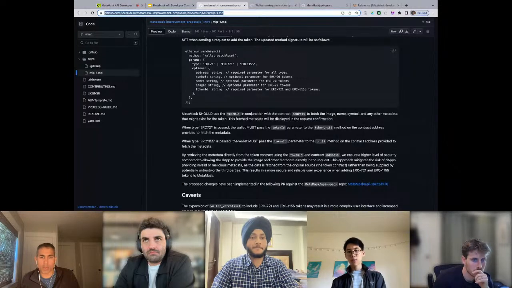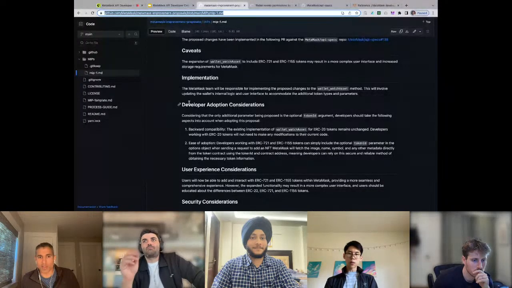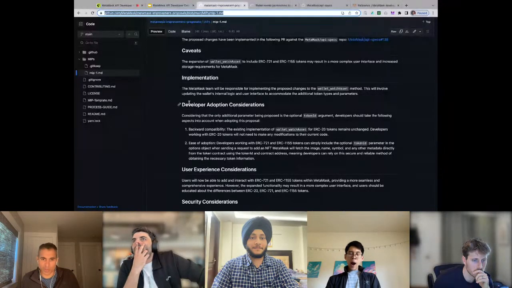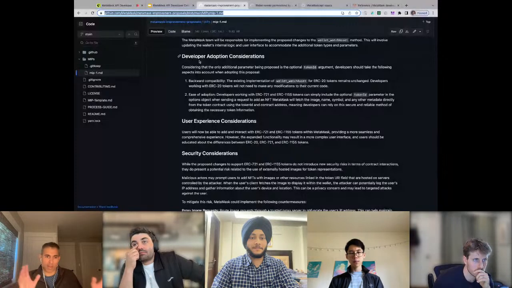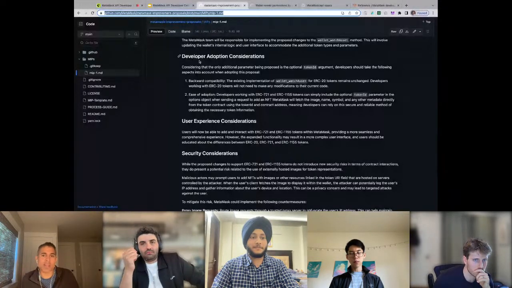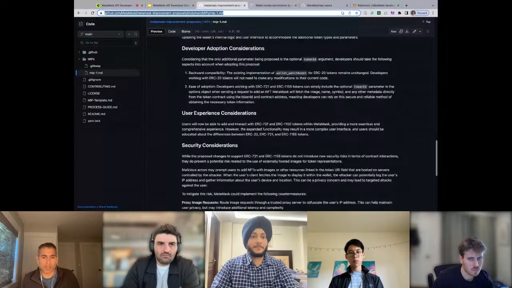We also have other key areas here around gotchas, developer adoption considerations, and user experience. This is where our team is very steeped in considering all these other factors. Not every developer is going to have that, but we can guide any submissions to add in considerations that are important.